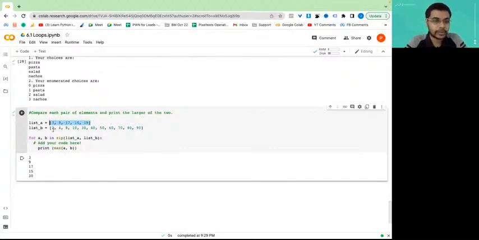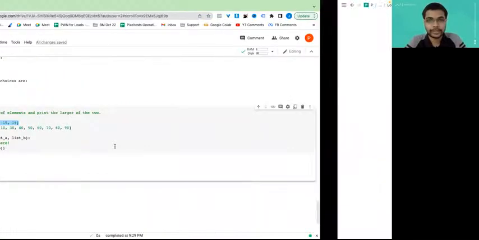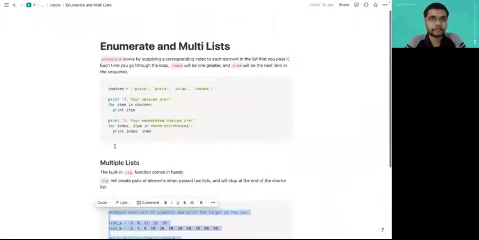So out of 3 and 2, 3 is max, 9 and 4, 9 is max, 17 and 8, 17 is max, 15 and 10, 15 is max, 19 and 30, 30 is max, right? So zip is something that helps you to compare while using strings, multiple lists, right?